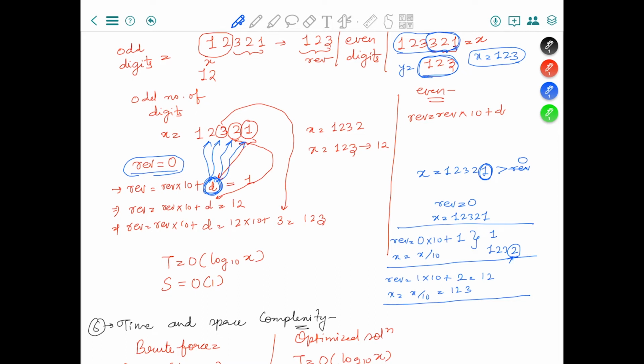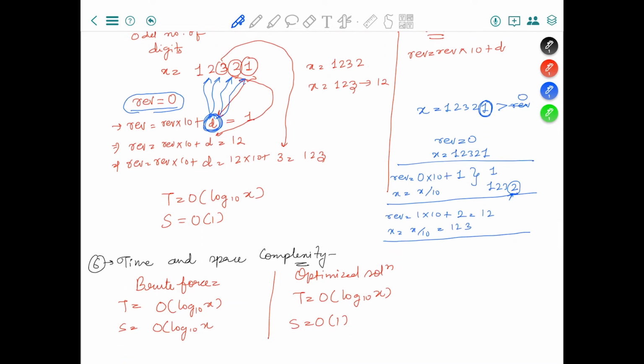So if we have a while loop where we are checking something like x is greater than reverse, at some point reverse will exceed the value of x, right? So we'll go again for this. Let's see the third iteration of this. Then we have reverse is 12 into 10 plus x modulo 10, right? So 3. This is the digit. Then x is x divided by 10, which becomes 1, 2. This becomes 1, 2, 3.